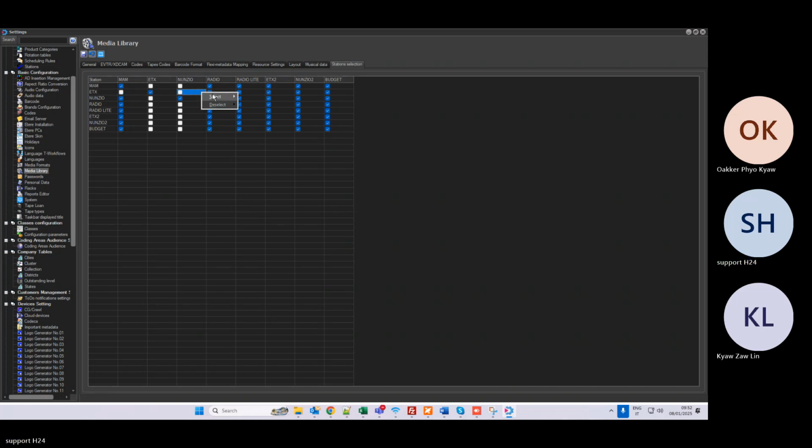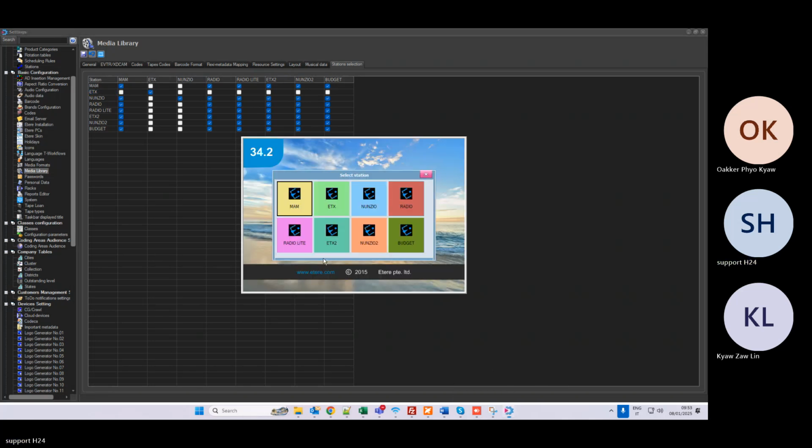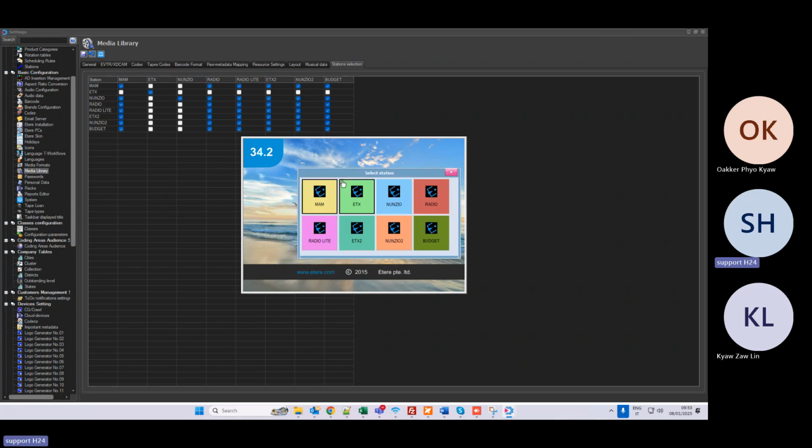If you have it like this, and have a look at the ATX, it means that assets belonging to the X will be available only when you open the module using the ETX station. This is the name of the station. This is all the stations that we have in the test environment, for example. So if I open this station, I will see only assets belonging to this station, if this is your doubt or your question.